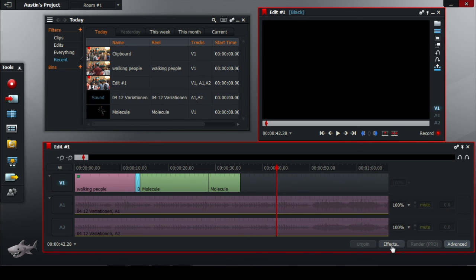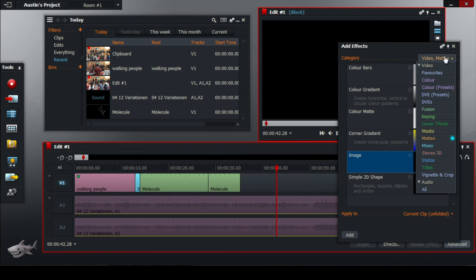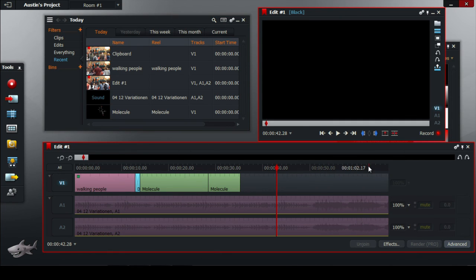If you want to add more effects, like I said, you would just click on this Effects window over here, and you can change your category to different effects and just drag it right on top of your video. So I just wanted to show you some of the basic features of this program and get you up and running. That way, you're not stuck right when you install the program, and you can actually start creating some videos.